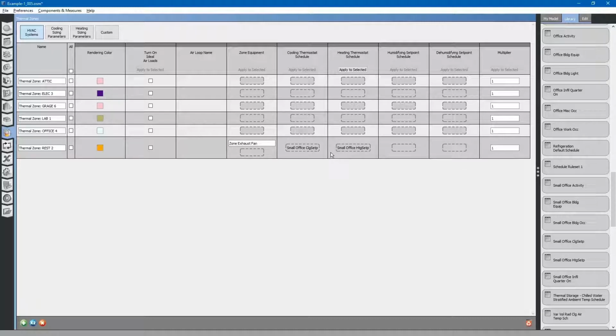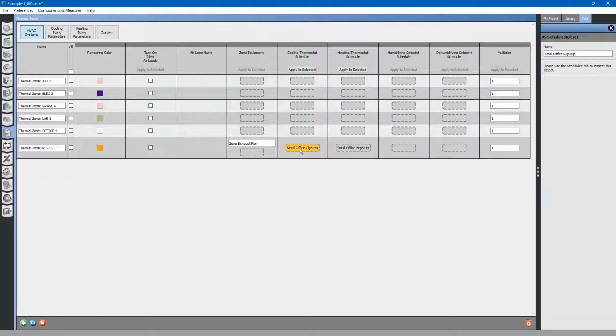And the rest of it can get more complicated if you've got humidification or dehumidification. But for this project, for simple sensible load calculations, we'll just worry about these at the moment. So what we do, we'll have to apply these to all of these. If the spaces have different set points, it gets a little more complicated. You'll have to add an additional schedule. But for a small building like this, we'll just keep it simple and have the same set points for the space. So we'll select this.